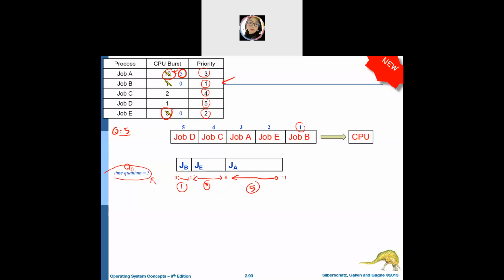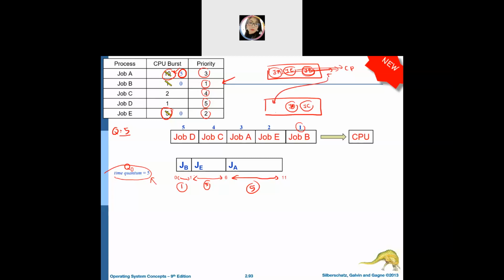After finishing job A's first part, you're going to move to job C. If you still remember, we have it like this. Let's say your job B here, and then your job E, job A. And you have another one, job C, job D. The CPU runs job B, runs job E, runs job A, but 5 remains. Where is it going to go?